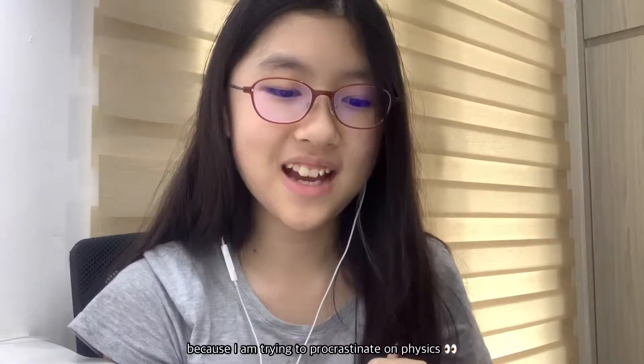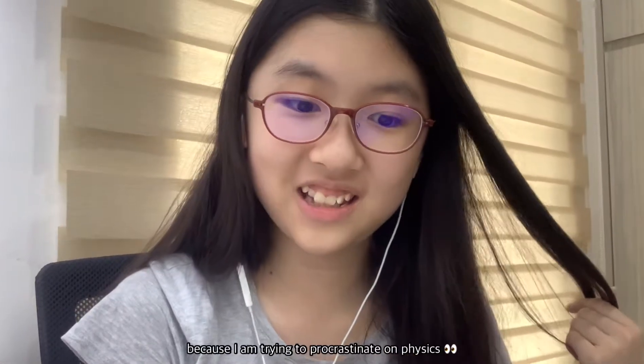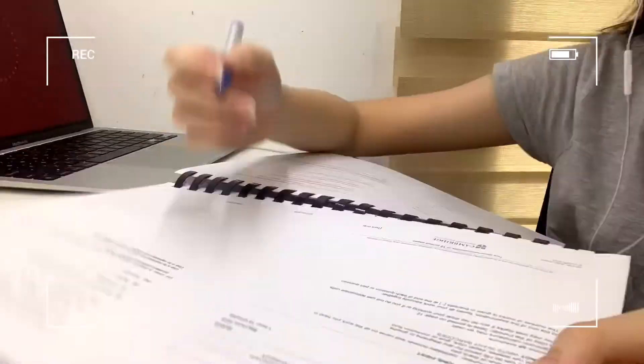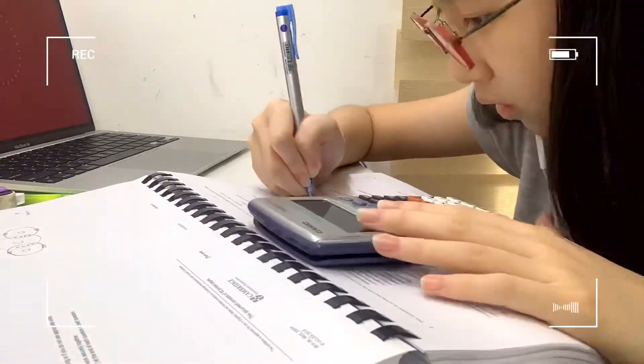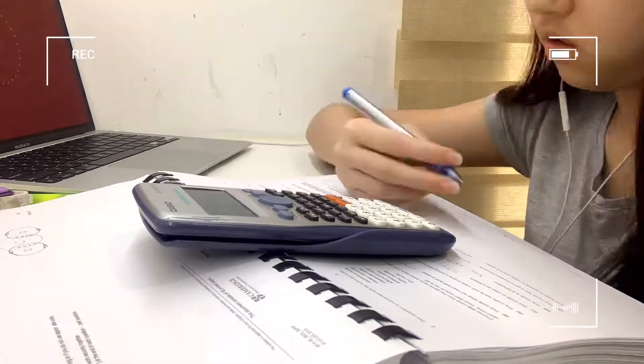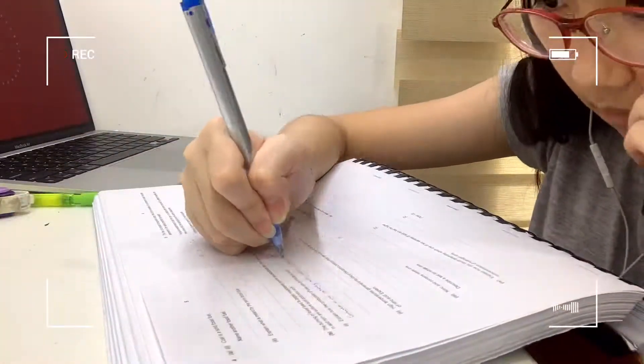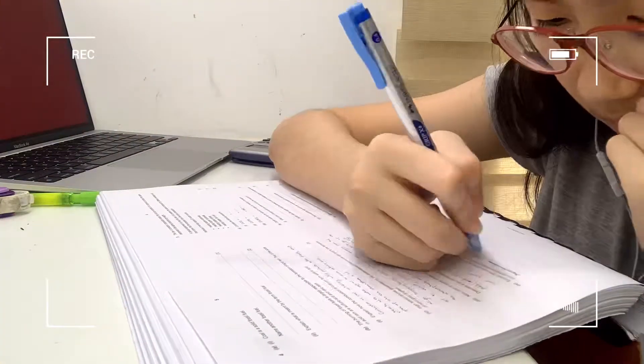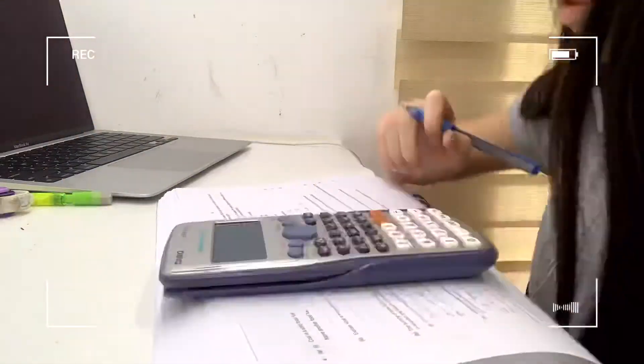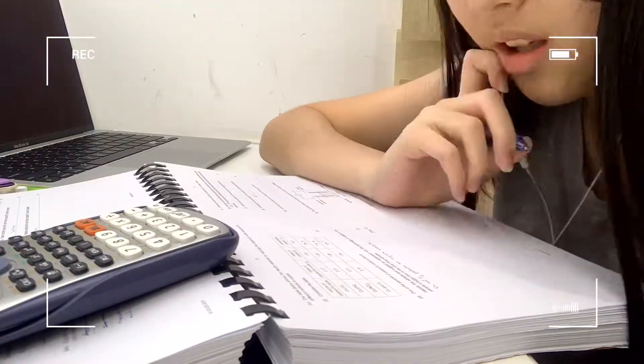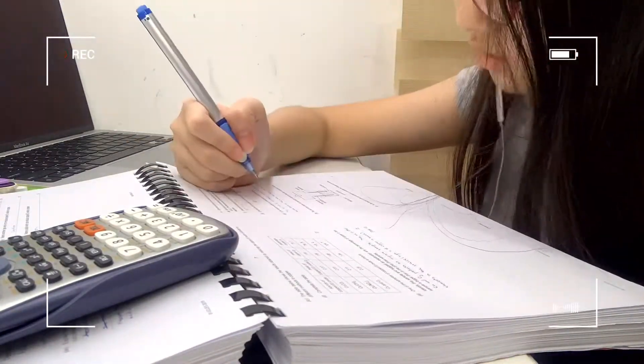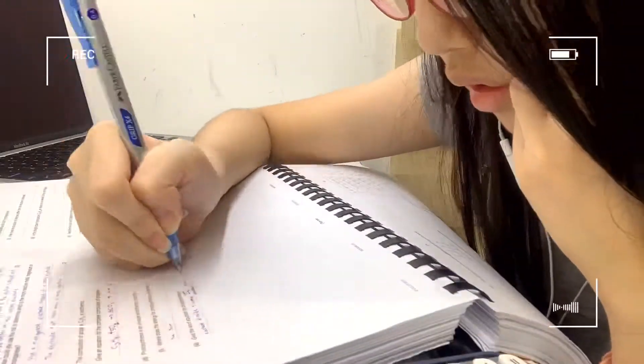Next up is chemistry because I am trying to procrastinate on physics. I love chemistry, so it is no surprise that both biology and chemistry are my best sciences and some of my best subjects in general. If someone were to ask me how I studied chemistry, I wouldn't really know how to answer because the only thing I do for chemistry is just doing past papers. I usually don't do anything else, mostly because I already understand the materials. So I guess the first step is to understand the materials, and then the next is just to do as much past papers as you can by applying everything.